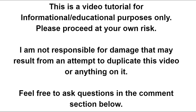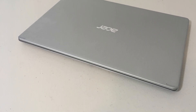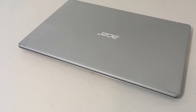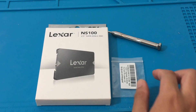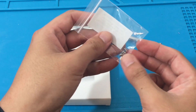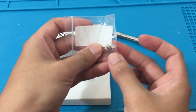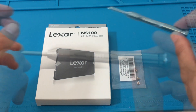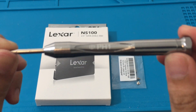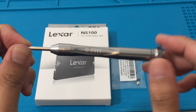Welcome to this 2.5 inch SSD installation. We have an Acer Aspire 5 slim laptop and we are going to install a 2.5 inch Lexar NS100 SSD. You definitely want to grab the SSD caddy screws or SSD holder screws that came with your Acer laptop — I actually missed those in my unboxing, so I'm glad I still have the box. You'll also need a PH1 screwdriver or a screwdriver of similar size.